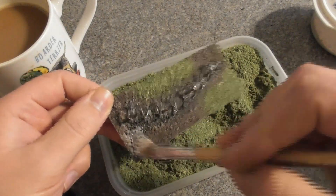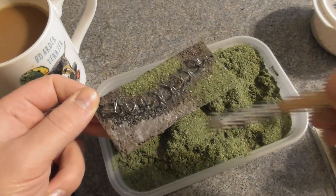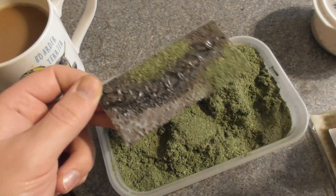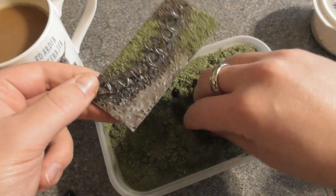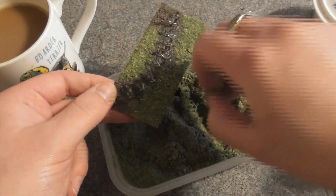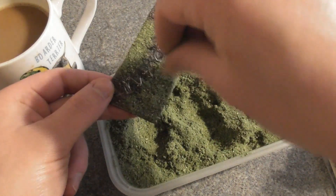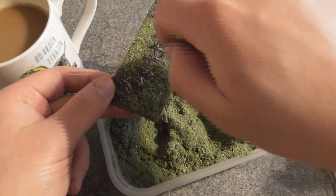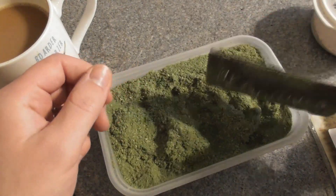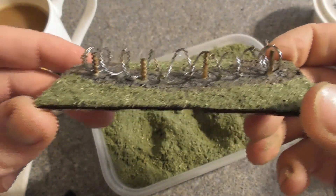I'm going to put another patch down — a bit more PVA, maybe a bit too much PVA — and let's go in this corner as well. This is my favourite part of the builds, tying it all together. I'm going to go over there, join up with that, and sprinkle down a bit more flock. Even in this flock mixture you can see there's a few different shades — I mixed two together so this has got light green paint through it but I also put in a little bit of yellow just to give it some natural variation, so we've got the yellowy lighter bits there as well.